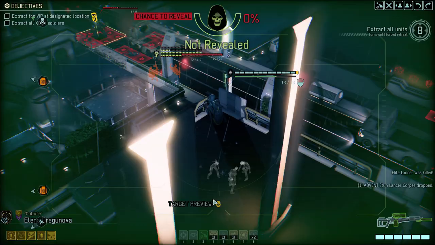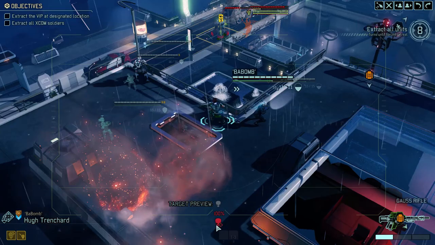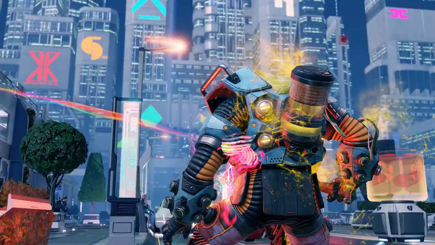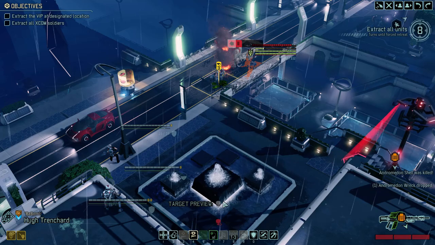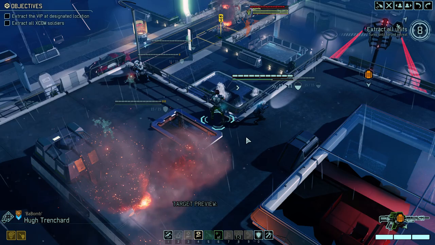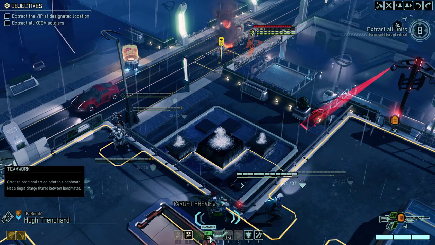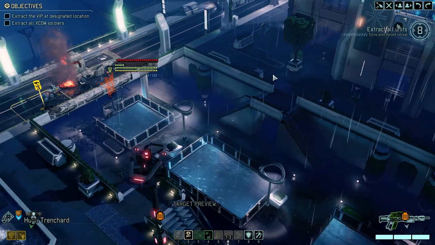All right, so now where's Bob? 100% chance. Take him down. Beautiful. Okay, so now we have loot. I don't know if we'll get it. Oh, and you can reload too. Let's do that. Death from above is great. All right, and he can still move. Huh. So now we gotta take them out. We got 8 turns to get out though too. We gotta remember that.